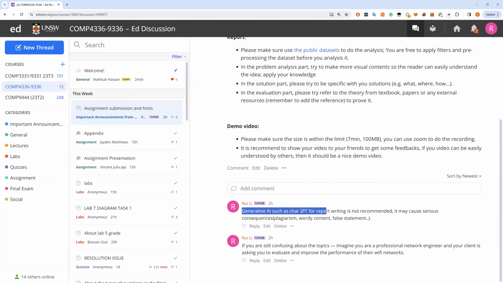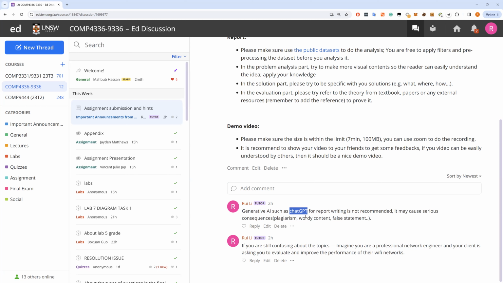Another thing is about ChatGPT, because I know lots of us are using ChatGPT to write the reports. It's okay, but for the assignment, maybe it's not a good idea, not to mention plagiarism, because sometimes ChatGPT gives you a wrong idea or generates random stuff that is not reliable. What I recommend is you can use ChatGPT to help you polish your report, but don't use it to write it.